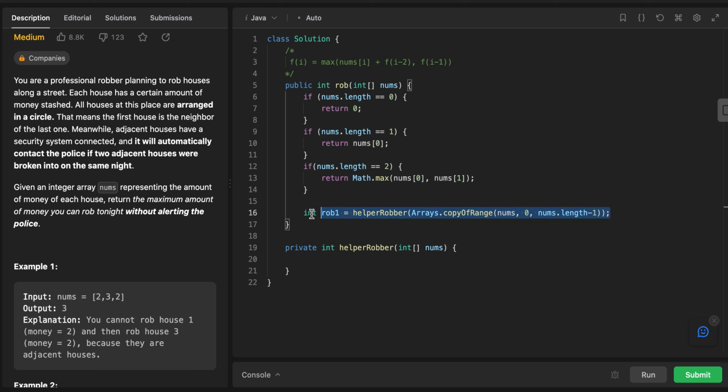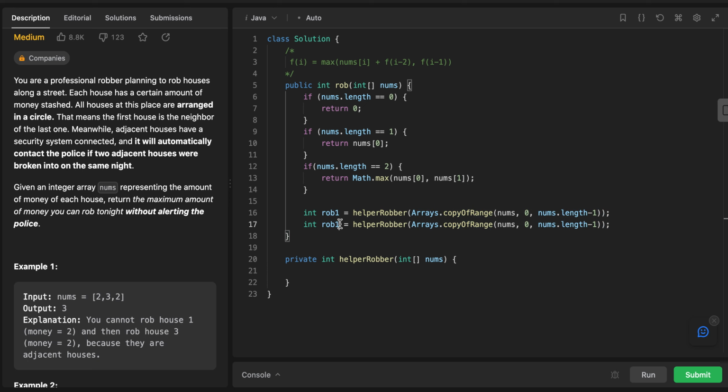For the second one, it will be the same way, but we will start from the second house and exclude the first one. And once we calculate the maximum for each of these, we will just return the maximum of these results.